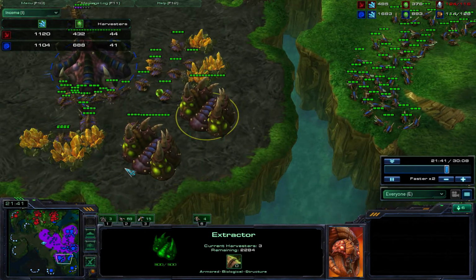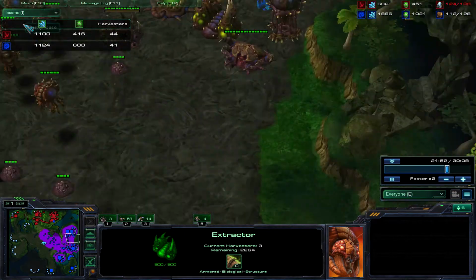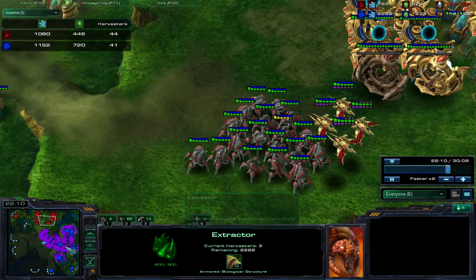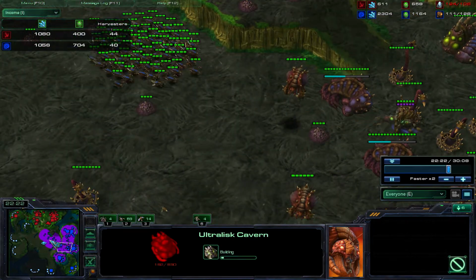I am mainly just getting expansions right now, just to get the gas, because I still don't have it. Pretty bored. Basically, I'm gonna go Ultralisk at this point, because Ling Ultra is ridiculous against Stalkers.